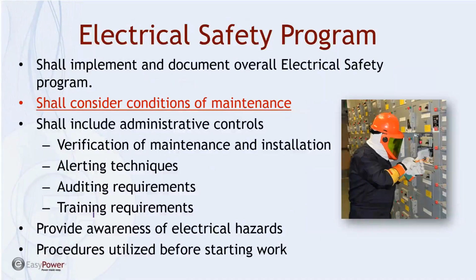Everyone should have an electrical written safety program. You've got to implement it and document it for electrical safety. And in 2015, they added the requirement that the conditions of maintenance have to be part of that written program. So if you're following NFPA 70E, then maintenance is a requirement. If you're following OSHA, conditions of maintenance are still a requirement based on the OSHA standards as well. So maintenance is part of the regulations and the standards as we go forward.